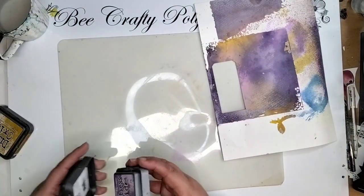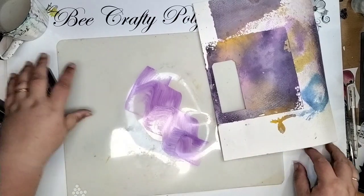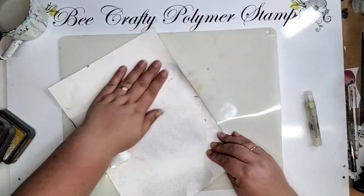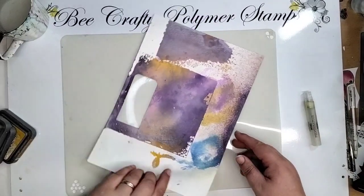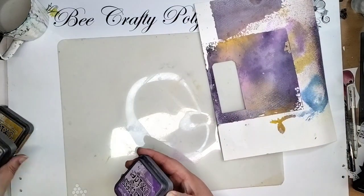So I'll tell you what we're going to do. We're going to separate it out and do the three colours separately now. Right, so that's, I'm going to get it really, really wet.